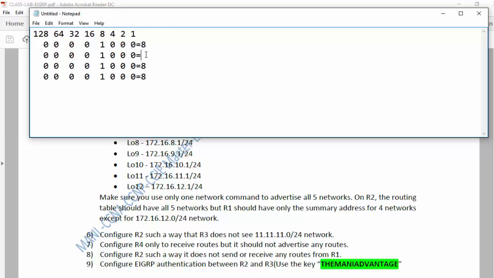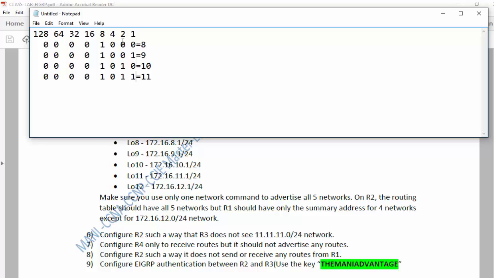So 8, 9, 10, 11 can be summarized very easily. Let's see how the process works. 9 is nothing but 1, 10 is nothing but 1, 0, and 11 is nothing but 1, 1. When you look here, the 128 is common, 64 is common, 32 is common, 16 is common, 8 is common, 4 is common, and here it is uncommon.